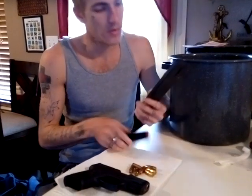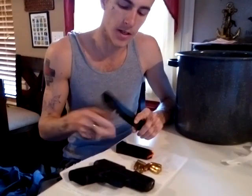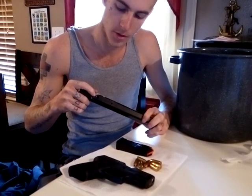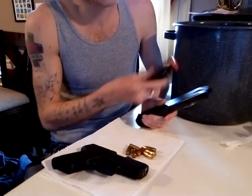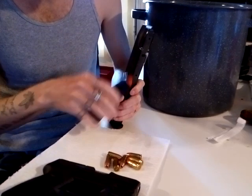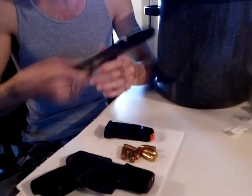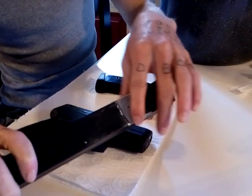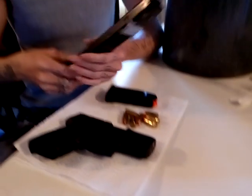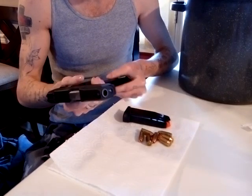I played with it a bit and was able to chamber some rounds. I figured out this magazine is a little thinner than the stock ones, so I had some play room but it wouldn't snap in as needed. I needed to make a hole for the catch, since the catch position was different on the Ruger mag. I matched up the magazines, cut a slot for the magazine catch. Then, since it was too thin and moved around, I used JB Weld to add some thickness, then sanded it down until it was flush.